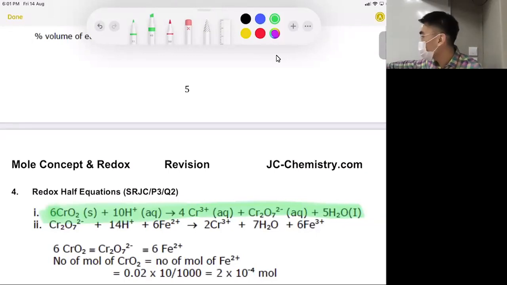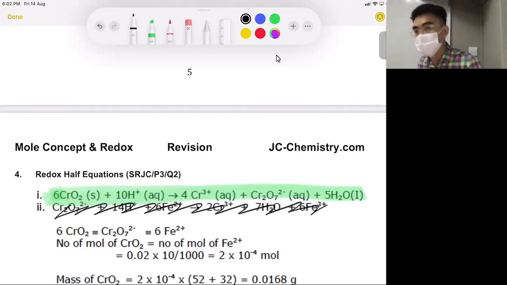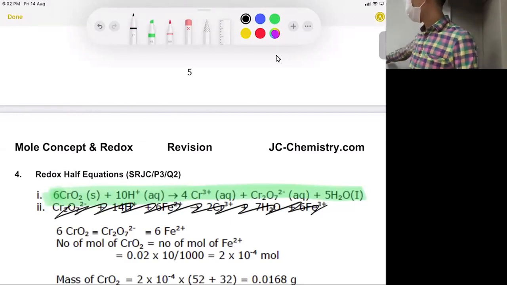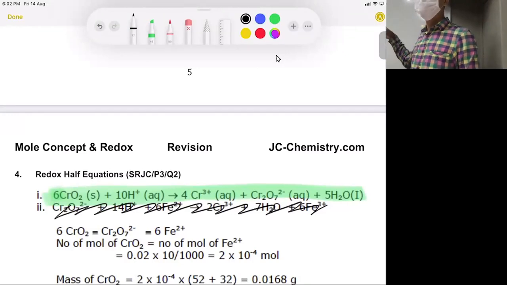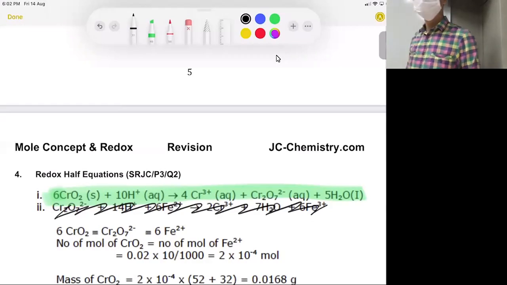You check your coefficients after I combine. Can you just check? Because in case you didn't get it right, then it's proof that you didn't combine correctly. Then later it will affect the next part, and your mole ratio will be wrong. Will you show any mistake? Okay, they're okay.